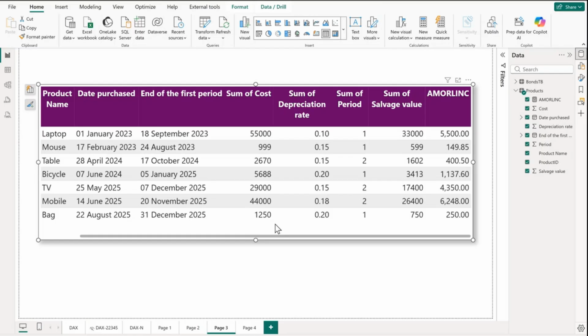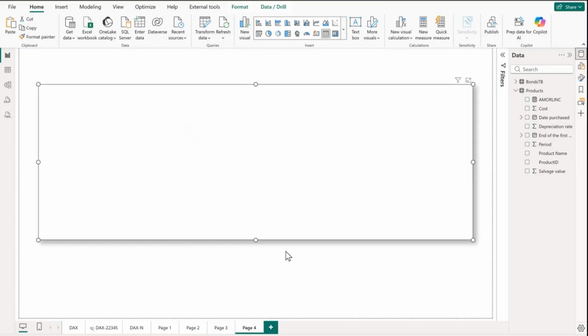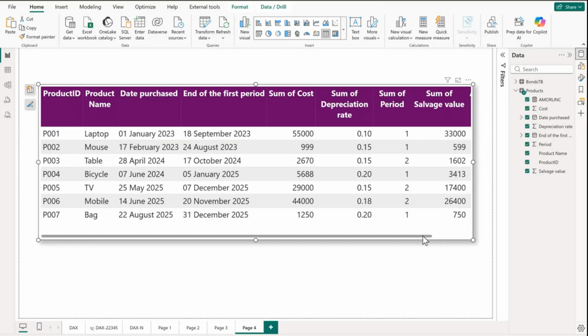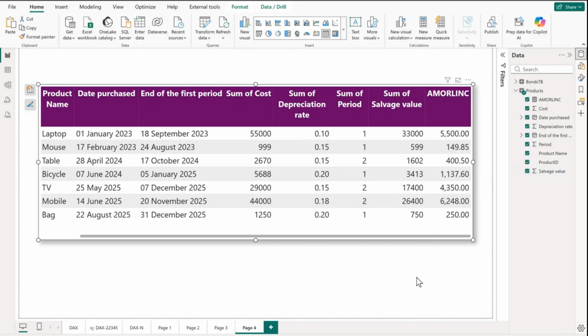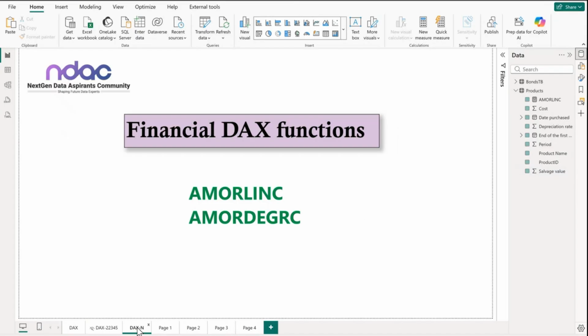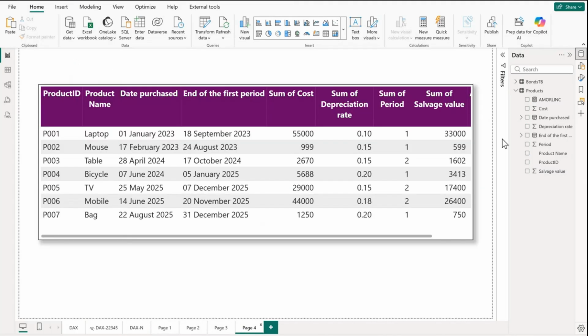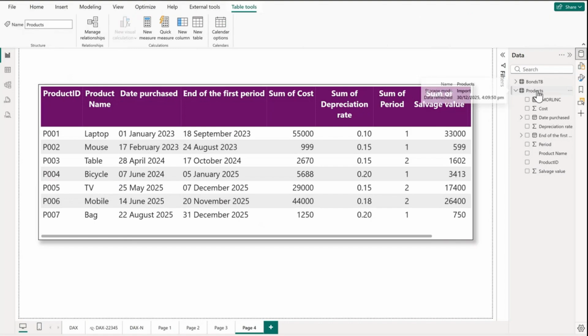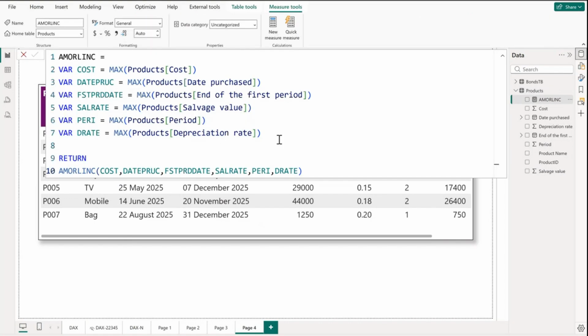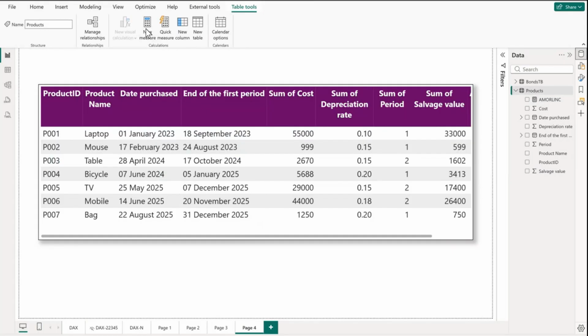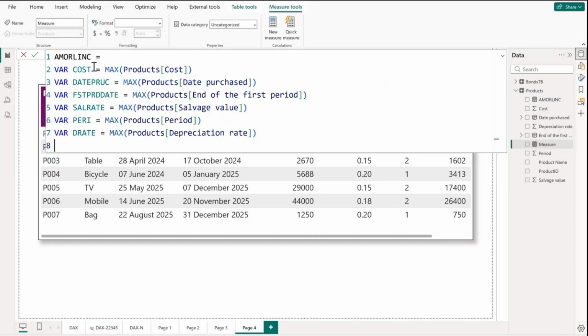In the interest of time, let me copy and paste this. Now let's see the next DAX function, AMORDEGRC. Let me copy this, take a new measure, and paste it there.